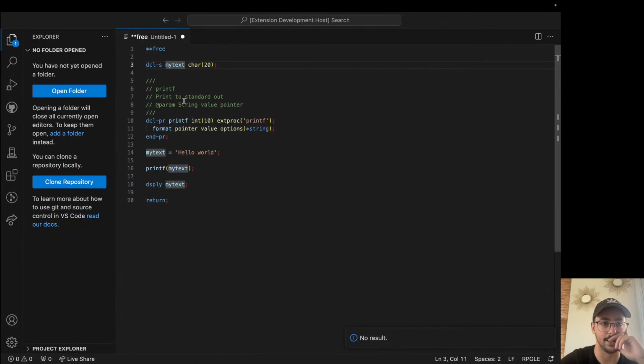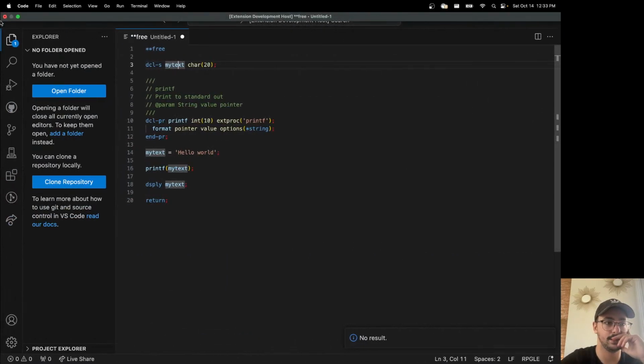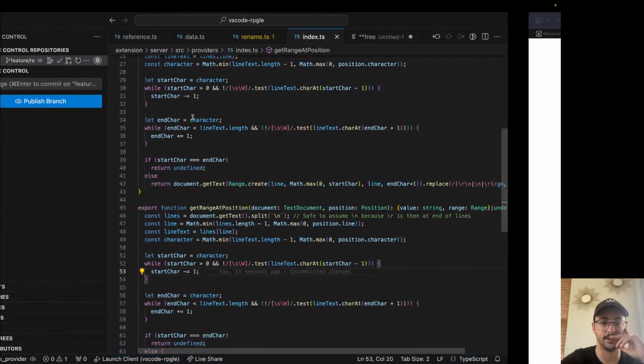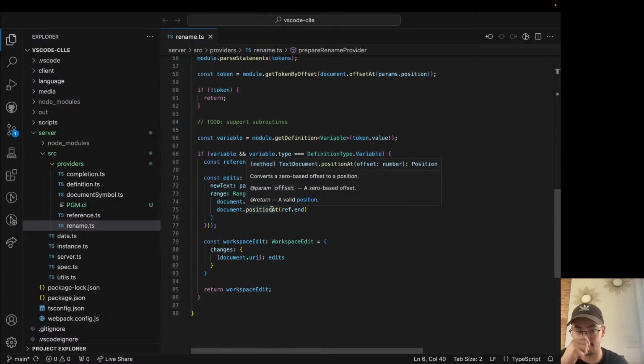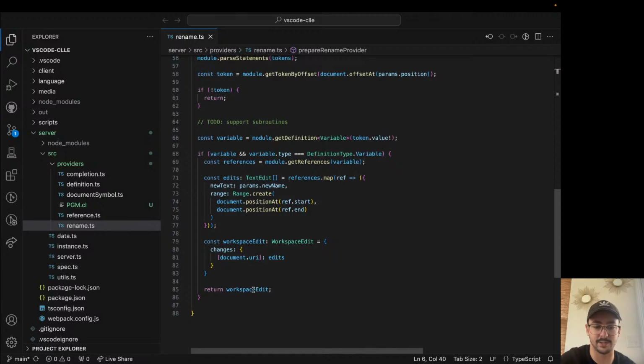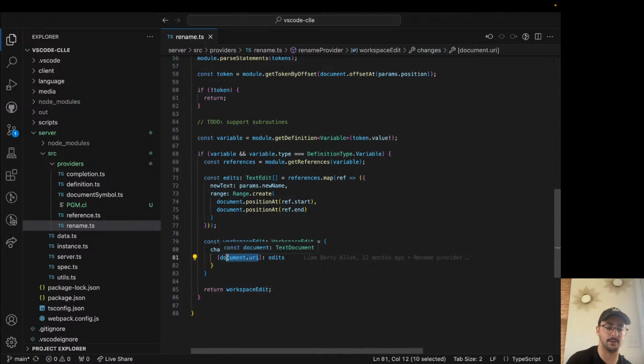Now let's see how CL does it. Close this. Close my little debug window. So rename provider does similar to before, but what it returns is text edits. What? Okay, it returns a workspace edit with that document URI. Okay. I can do all the text edits for pretty much everything except for the variable name right now, because we don't have the reference to the variable name.